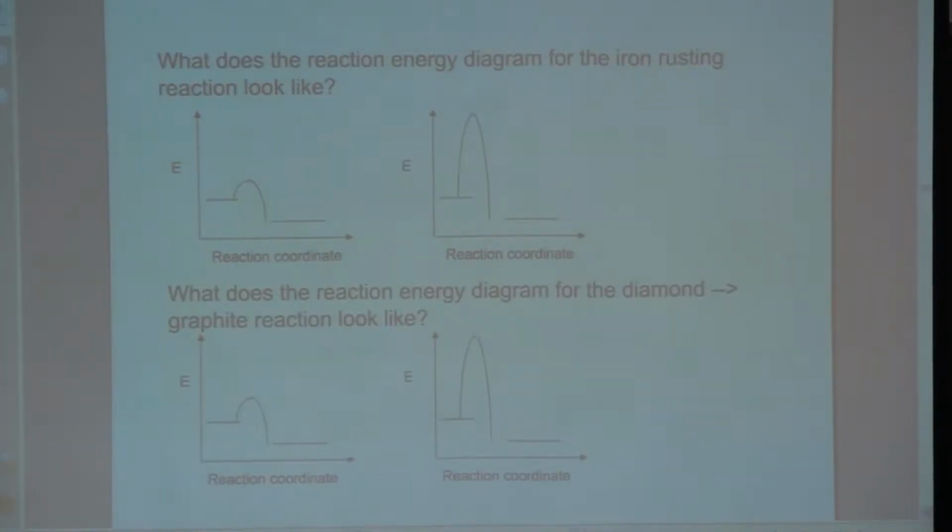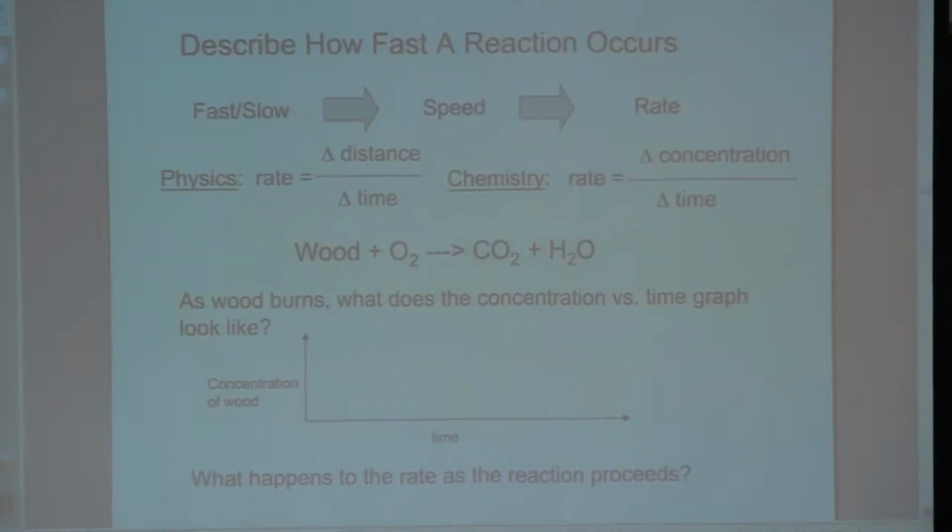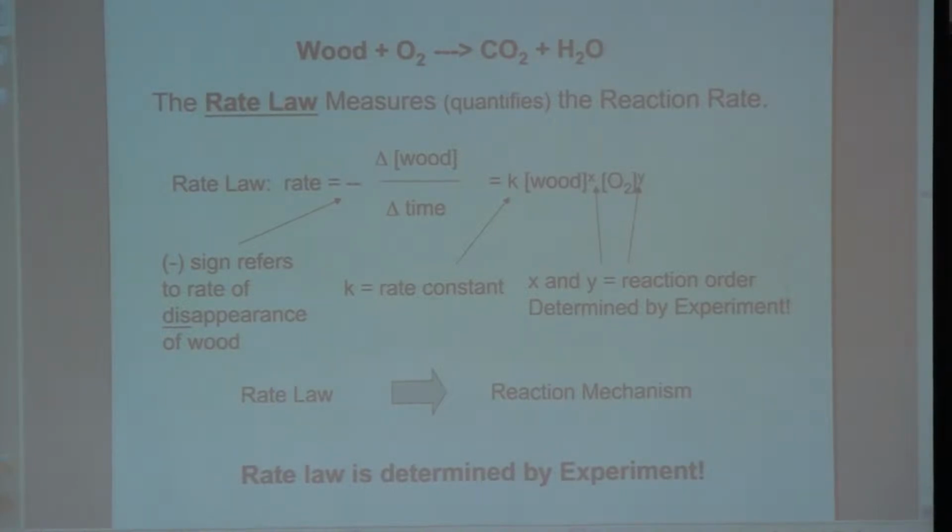Okay, so we looked at some fast and slow reactions, and then we looked at reaction rate. So reaction rate is the change in concentration of a reactant or product with time. And we also looked at how this graph of concentration versus time looks. We looked at the rate law. So the rate law tells us how a change in concentration affects the rate of the reaction. Now, note again that the rate is directly proportional to concentration in this rate law. The rate constant k is a constant.